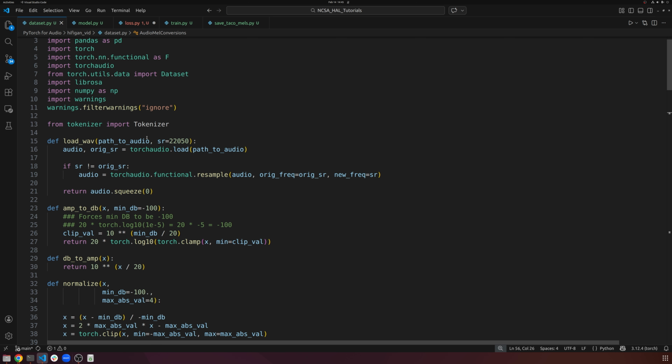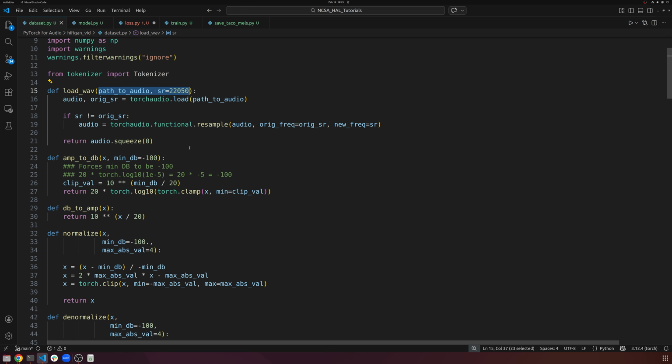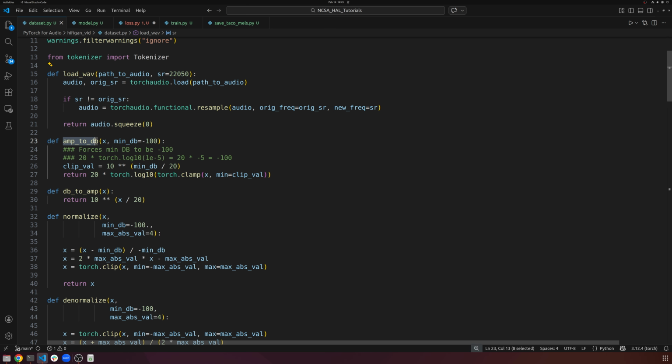So as a quick recap, we have a method to load waveforms, basically just load a waveform at some sampling rate, no problem there. We have a method to take amplitude and convert to decibels. And decibels is essentially just a log transform, right? It's 20 times log base 10 of our original data. It's just a standard log transformation formula.